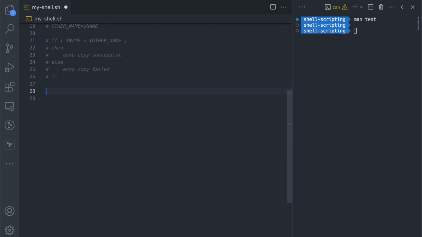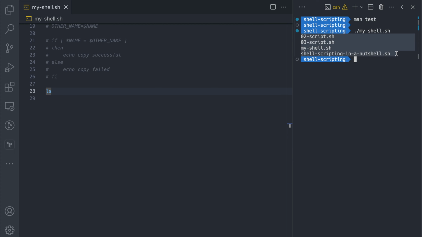For loops are to iterate over a list. So let's create a list first. We all know if I do ls and run the script, it will print all the files in the current directory. So what if I store this list in a variable, and then iterate over it? So I can do files equals and start a subshell. So dollar and parenthesis starts a subshell and the output gets returned, then you can store it in a variable.